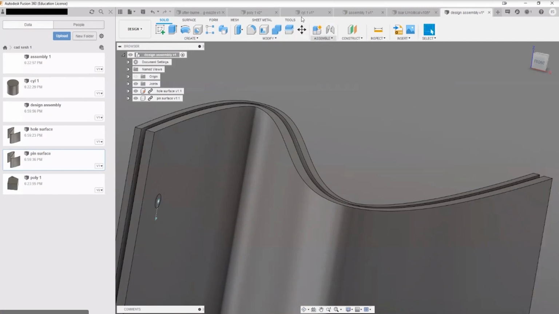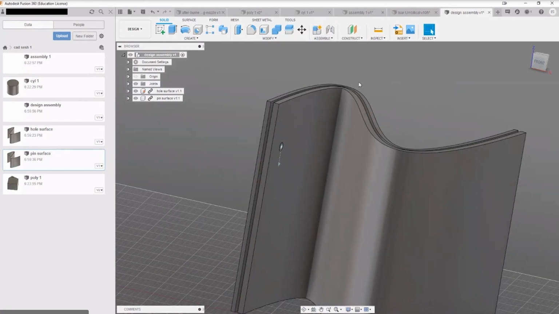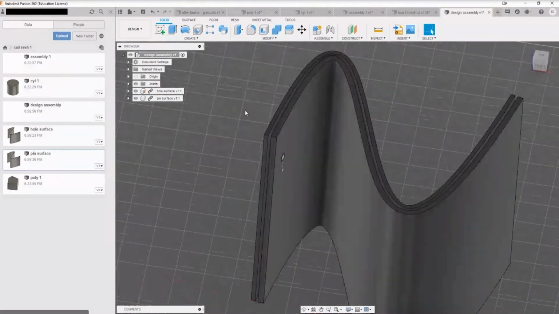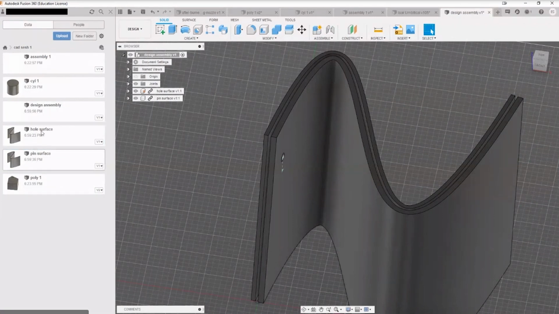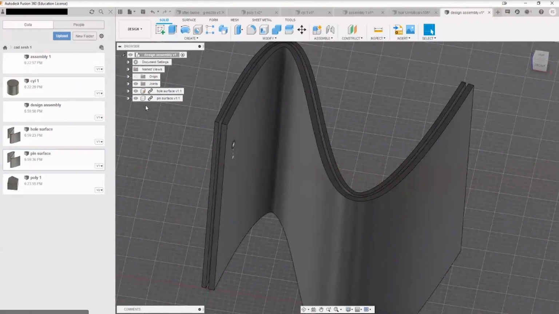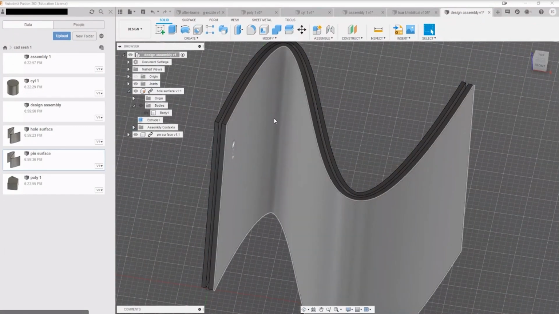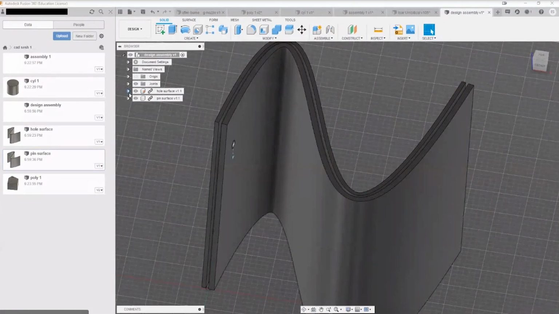But really, look into it yourself, because we could be here for hours. But this is one way that you can do an assembly. From individual components, you can design certain components together in one file, and then you can copy paste them. Import them in as separate components, and that's usually a pretty solid approach, because now you've got everything nicely organized, and you cannot accidentally access, say, the sketches in this or the body in this, and then do something to the component inside of the assembly file.